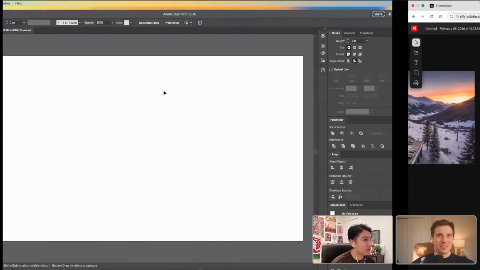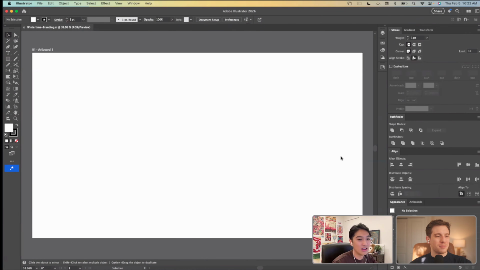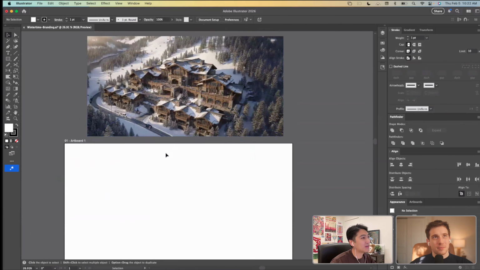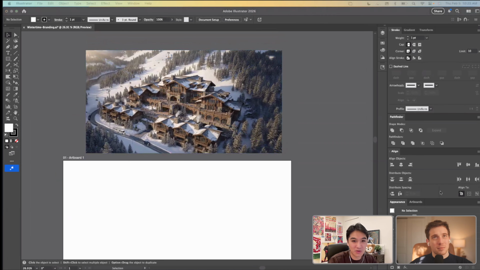So now I've downloaded it here and I'm kind of ready to jump into Illustrator. I have a completely blank board here because we're just gonna fully jump into this. Let me find my Finder window here, and I'm just gonna drag that down and drop it into my downloads folder. Oh, that's so cool. And then maybe in Lightroom you could bump up the colors and whatnot, but this is a pretty good sell overall.